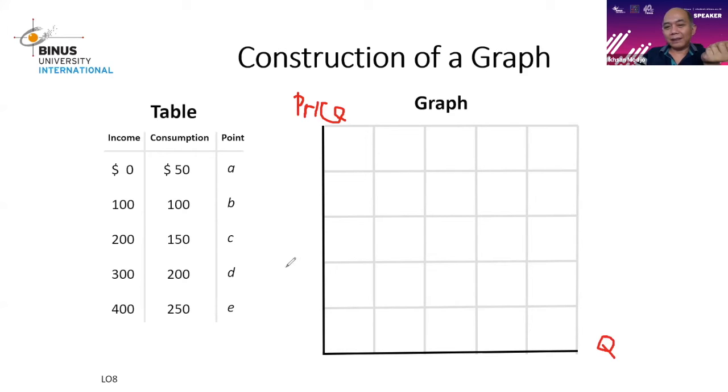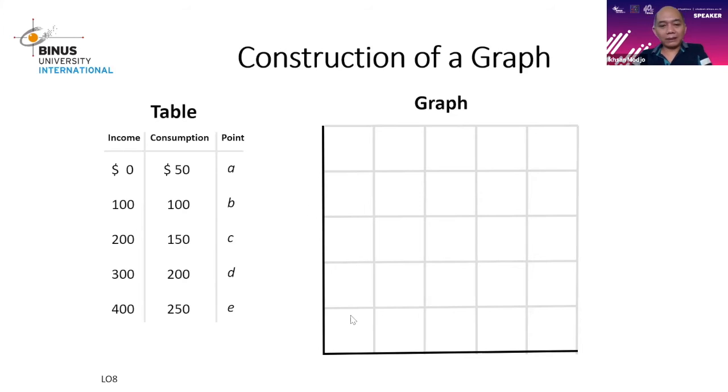Okay. Jadi ini cuma kebiasaan aja, tapi bukan guarantee that every time you encounter it, the price should be on the vertical axis. But for every other thing, it's actually up to you. Ya, terserah kamu, kalau disuruh gambar, kamu mau taruhnya di mana, kamu bisa taruh di mana aja.